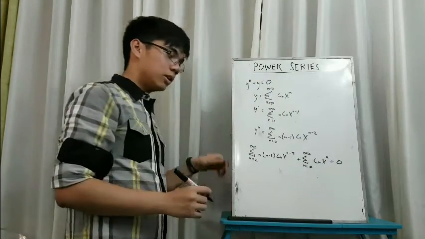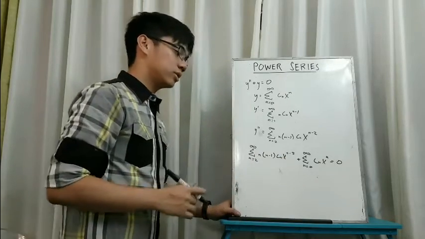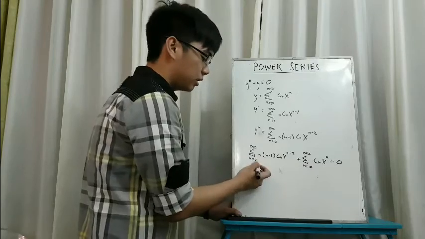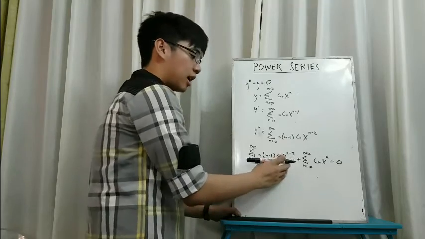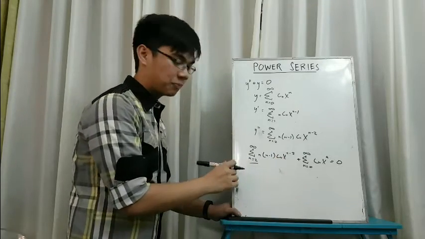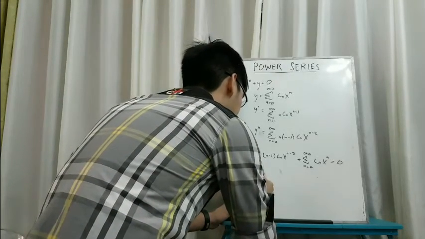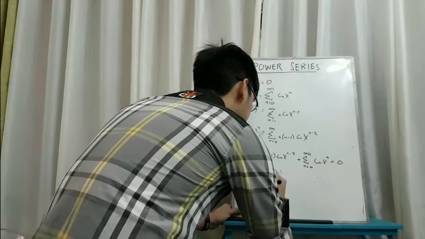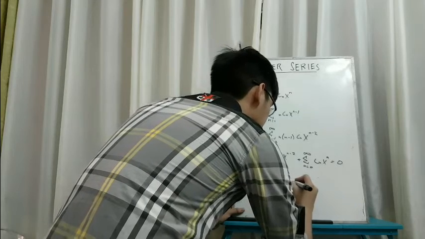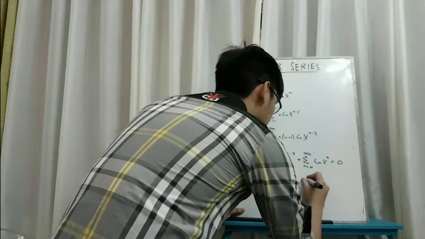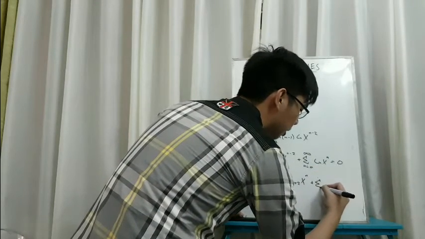So in order to evaluate this, we need to factor out x raised to n and its summation. In order to do that, let's move this n to the left, and by moving that, we should add plus 2 here, since we will get 2 from here. So our new equation would be like this. X raised to n minus 2 plus 2 is x raised to n, and we'll just copy this.